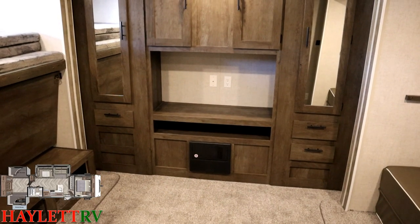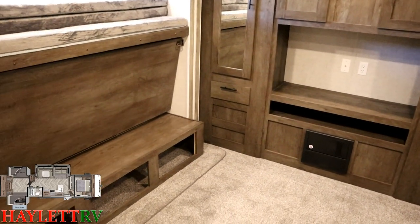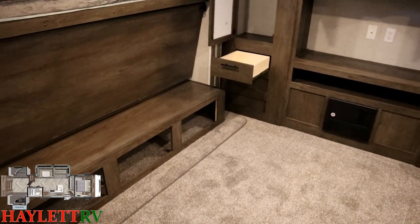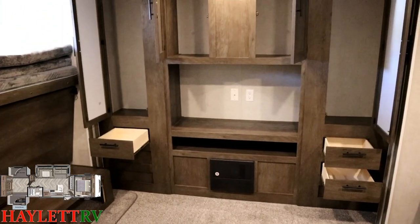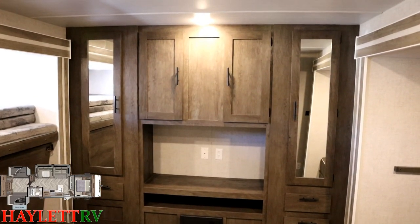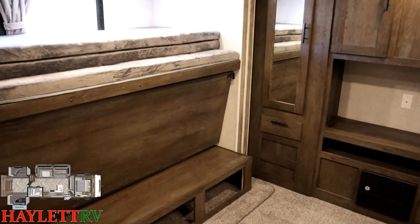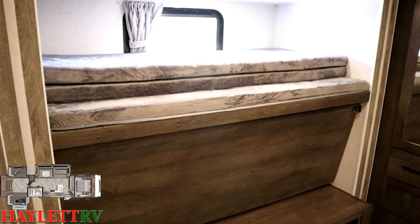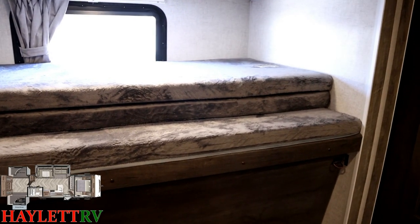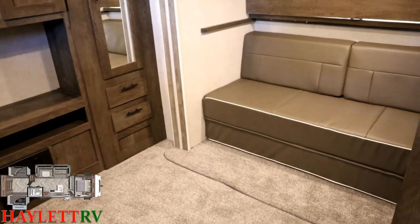Before flipping that bunk down, there's good storage down here, but that's not all. Open up everything on the rear wall and you can see there's good dresser drawer storage, dual hanging closets, additional slotted dresser storage above the entertainment center — a lot of good stuff going on in here. The cushions for the fold-down beds — you do need to slide those off before you fold them away, so I just have them tucked up here.